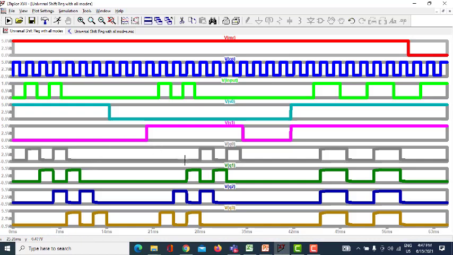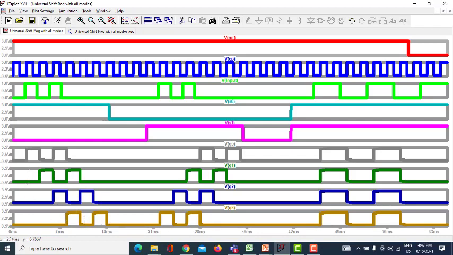So from Q0, this is the same input 0 1 0 1. This is going to appear here. Shift it here, one time space. So 0 1 0 1 0 1 0 1 0 1 0 1.